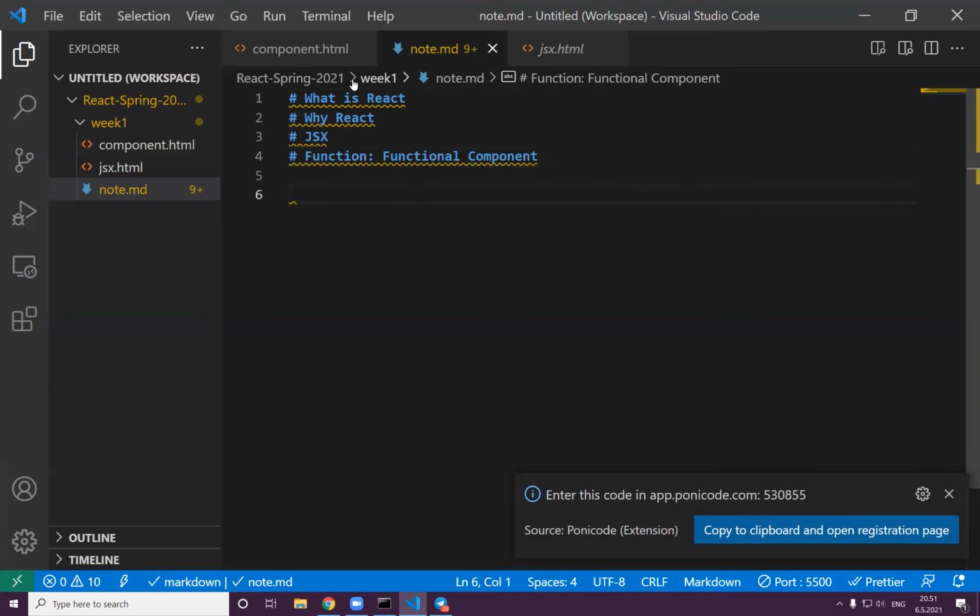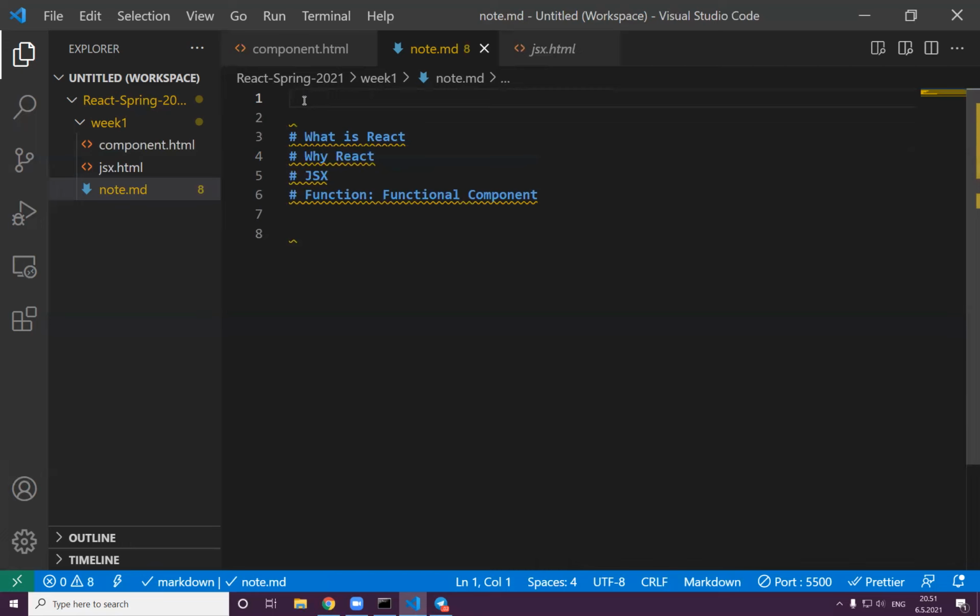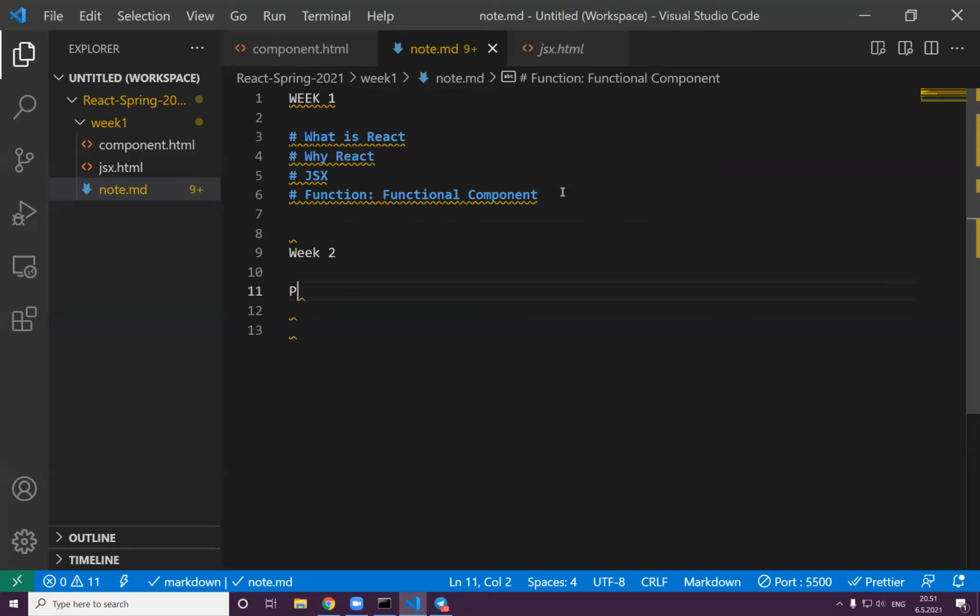What are we going to learn next week? We will learn props, and then we will learn mapping, and then we will learn state, and we will learn forms.